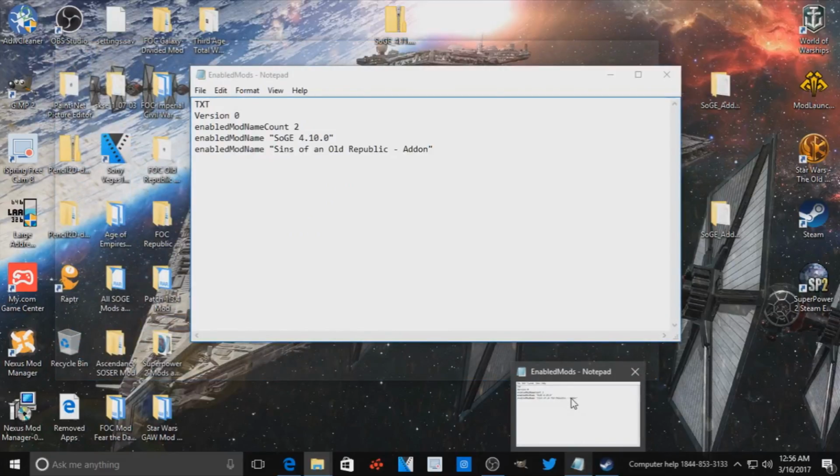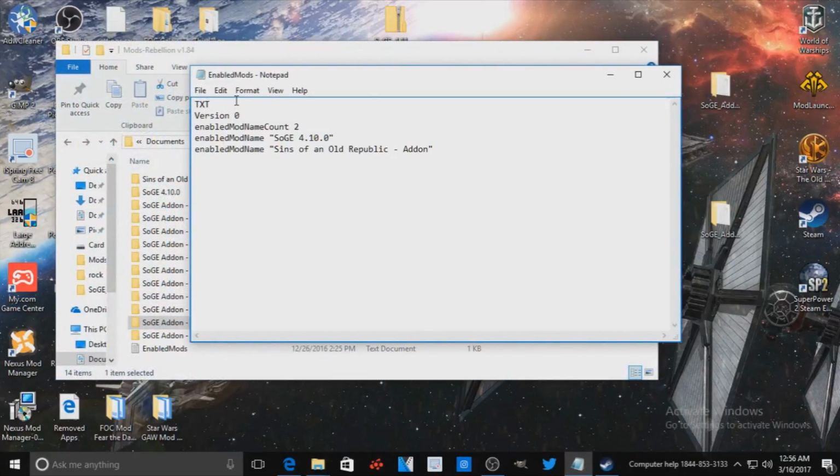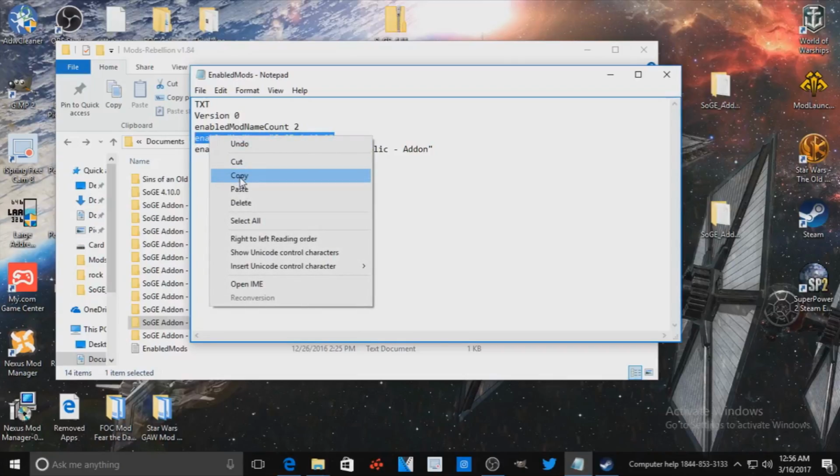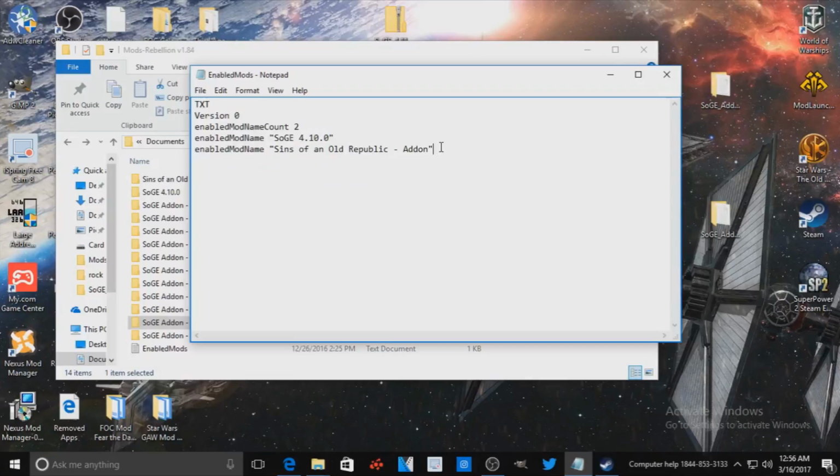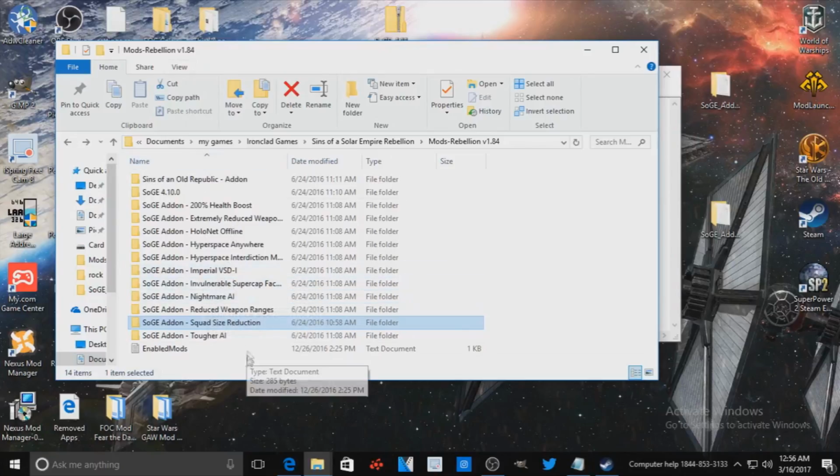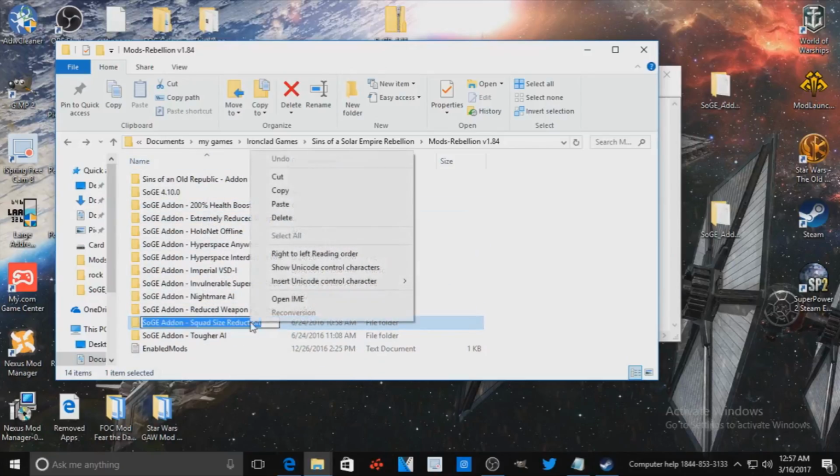Let's go to your enabled mods notepad. Now you're going to copy the first line once more. Now, for any add-on that you do want, it goes the same.